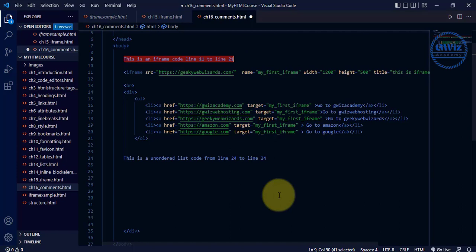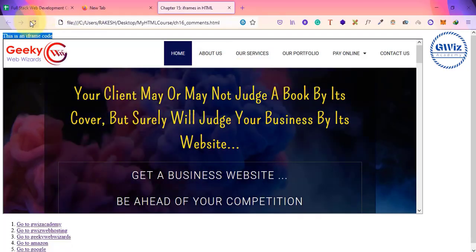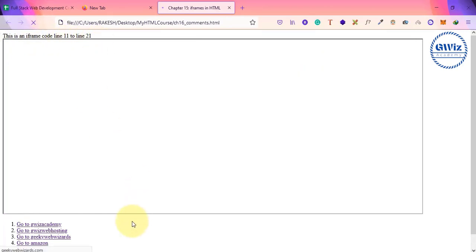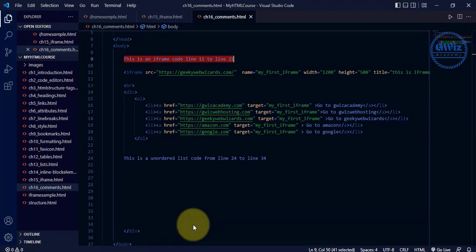Now once you add a comment, you don't want to show it in the front end. So that is a challenge. But here if you see, it is getting displayed. This first comment is also getting displayed, and the second comment will also get displayed over here. See, this is the unordered list code. So what we need to do here is make sure that this comment is available only in the backend, but it should not get displayed in the front end.